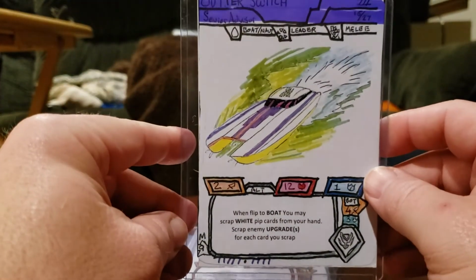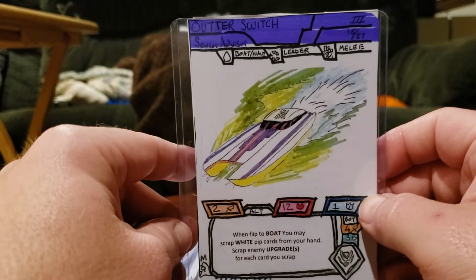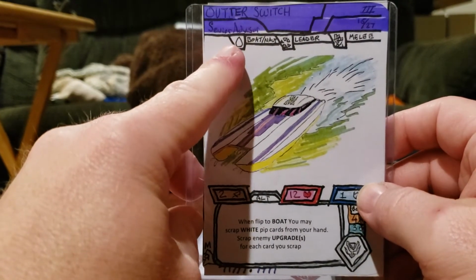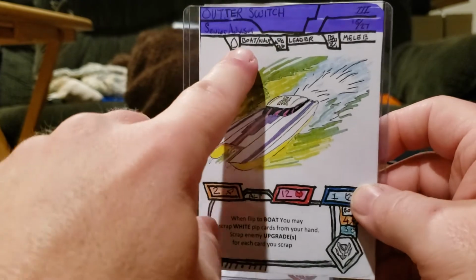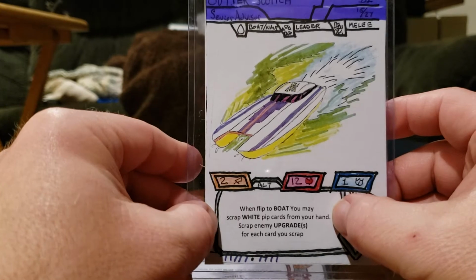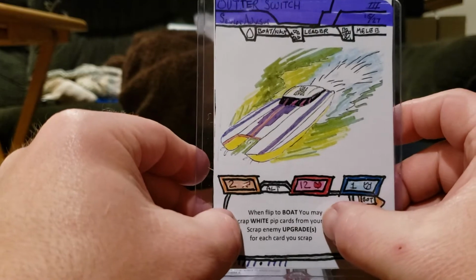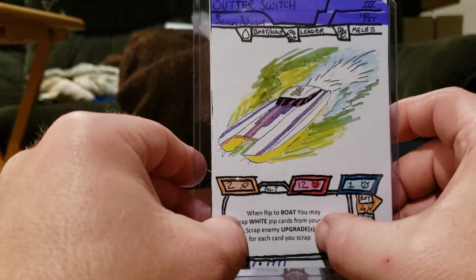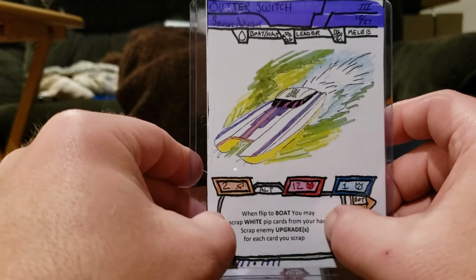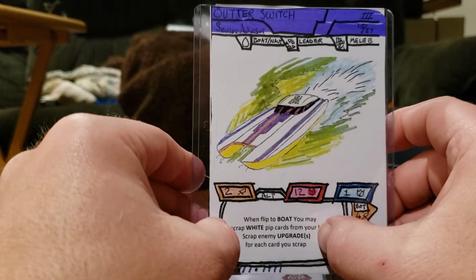Finally, we had Kill Switch. Now we have Outer Switch. I think I spelled that right. He's the senior advisor. He's a bot, a leader, and melee in this mode. When flipped to bot, you may scrap white pip cards from your hand. Scrap enemy upgrades for each card you scrapped. So if you have 2 white pip cards in your hand, you can scrap 2 enemy upgrades. Doesn't matter which enemy or which upgrade.